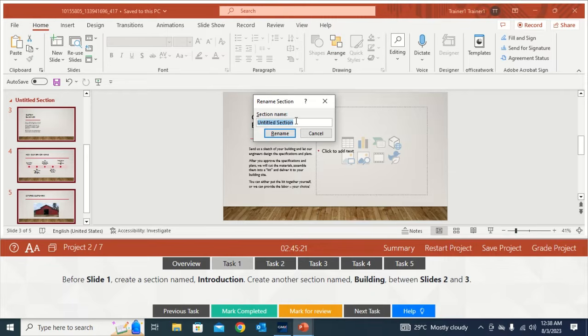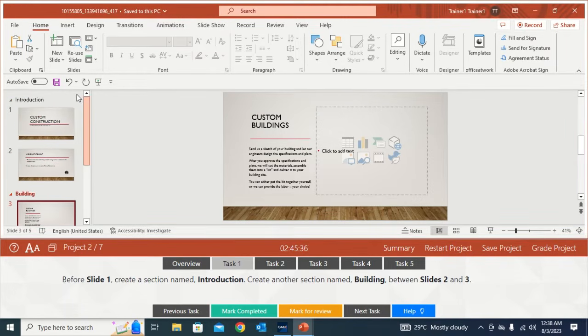Then in this rename section box, you type Building and select rename. Okay, that is done. The first section is named Introduction, then you have Building here. So that is done.